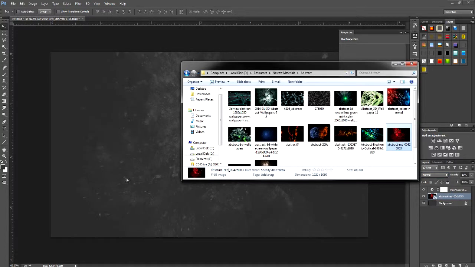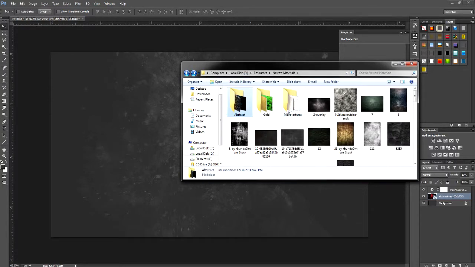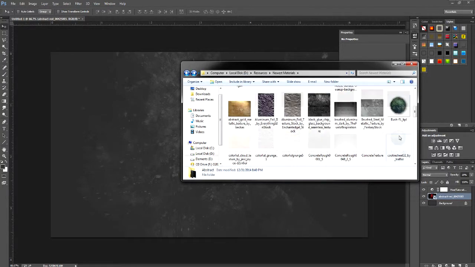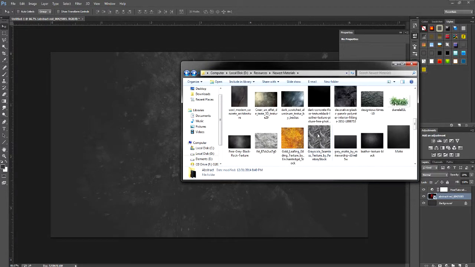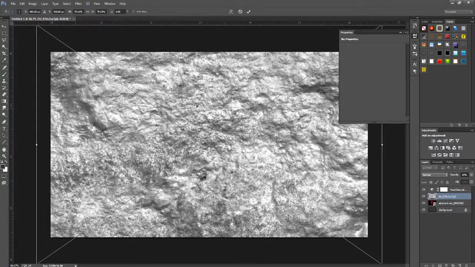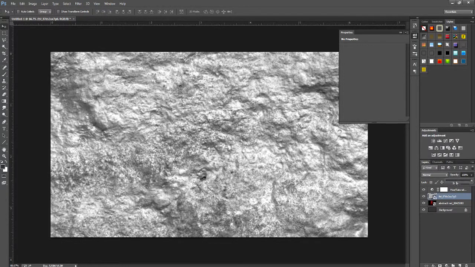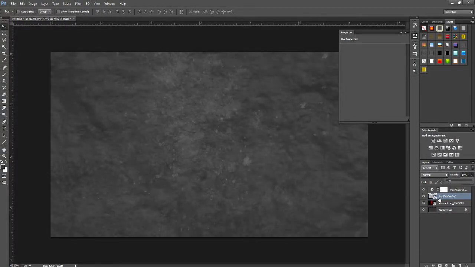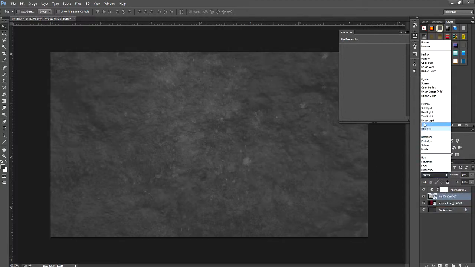That looks like a cool texture already, but we're going to add more to it. Whenever you make textures, you want to make them for Photoshop, and you also want to make them for Cinema 4D, because some you'll make for Photoshop and some for Cinema 4D. I'm going to add this one in and lower the opacity also. I might even put it behind this for more of a grunge look, or I could just go down here and hit soft light.